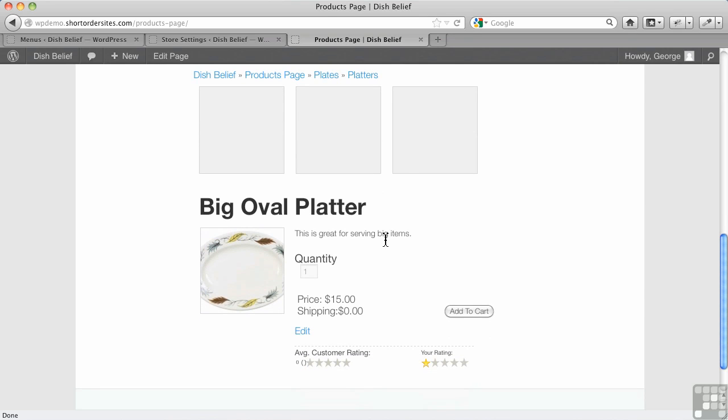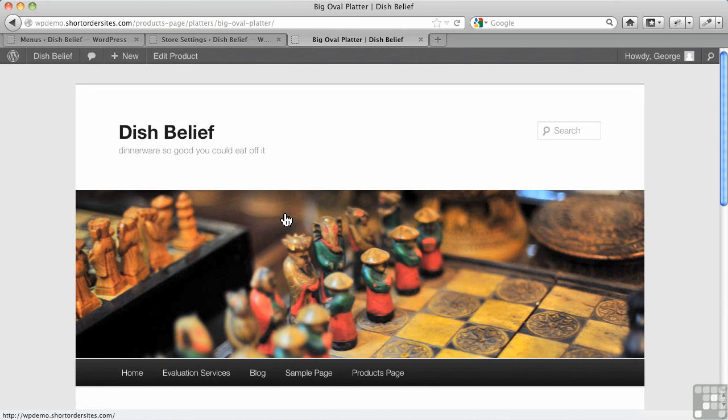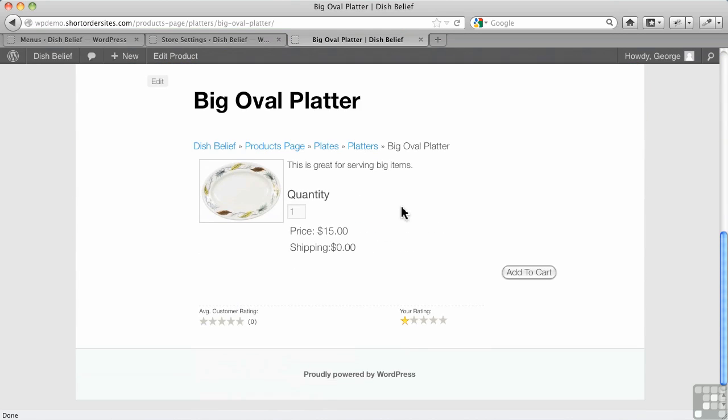We're going to talk more about how this all works for these product pages and category pages later. But you'll see there's our rating system that we had put in, quantity, and so forth. We'll work on changing this and manipulating it later, but we've at least got one big product in here, one big product called a platter, big oval platter. Here it is. So this is the product page. Now remember, I said they've got a really small product page image. There it is. We wouldn't want it that small. We're going to change that as we go along here. But we're up and running. We've got products, we've got product page, we've got categories, and we're on our way to getting our store started.